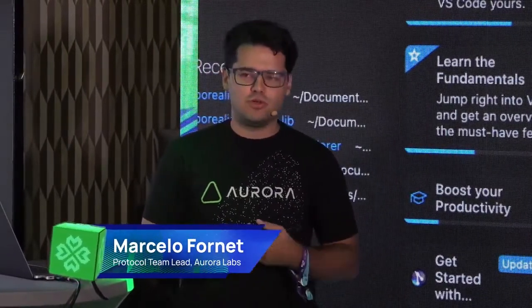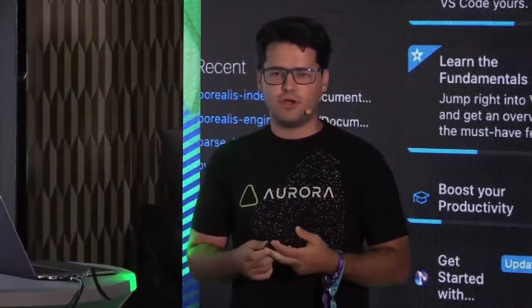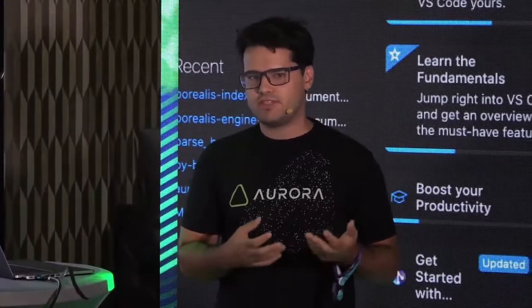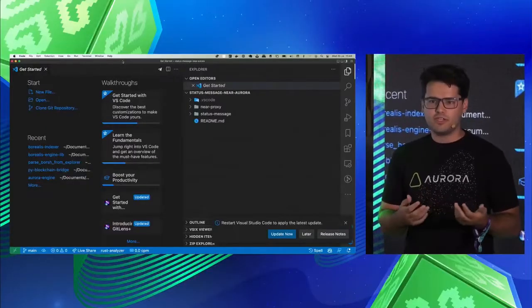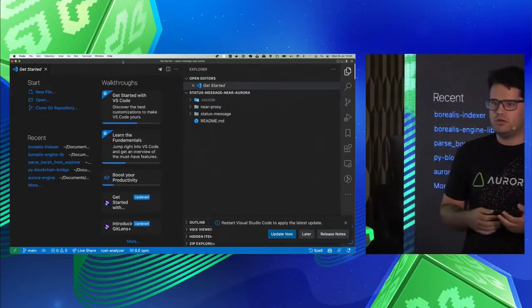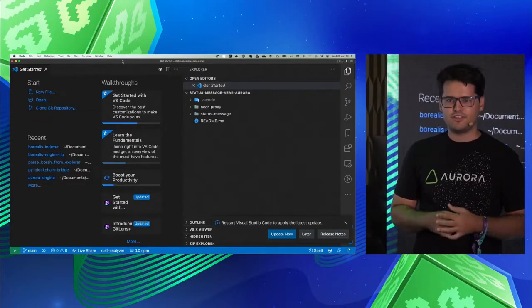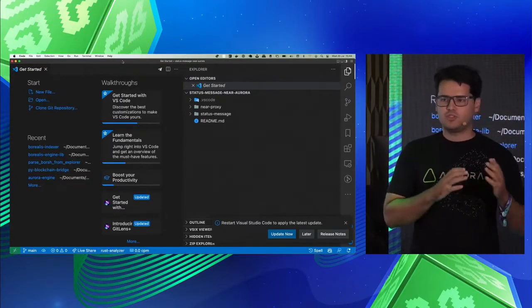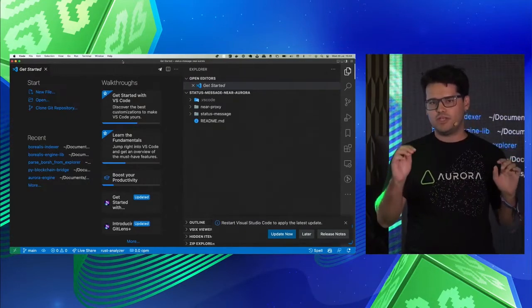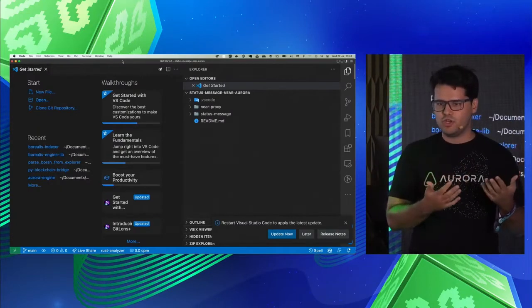I do want to show you one of the neat functionalities that I think has not been exploited that much on Aurora. It's the very fact that Aurora is a smart contract on NEAR. It means that it can interoperate easily with every other NEAR contract out there without needing any bridge. So today I just want to deploy a contract to show you how we can connect a contract on NEAR to a contract on Aurora so they can talk to each other.